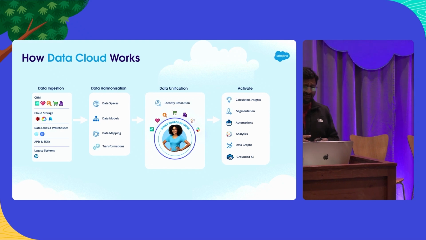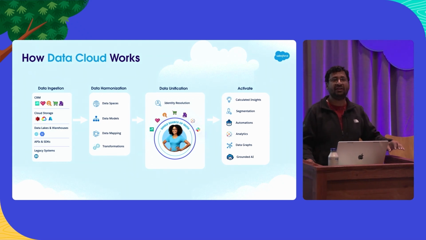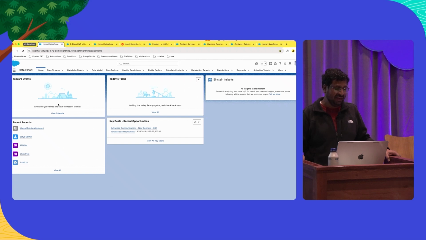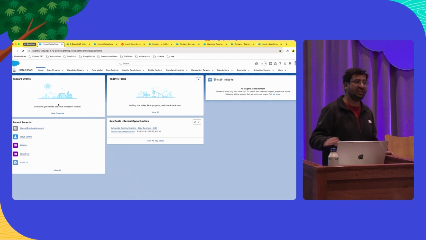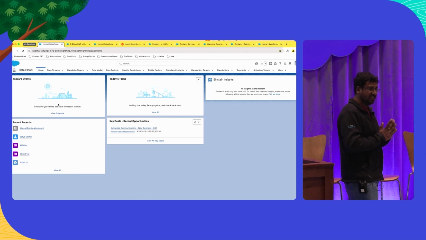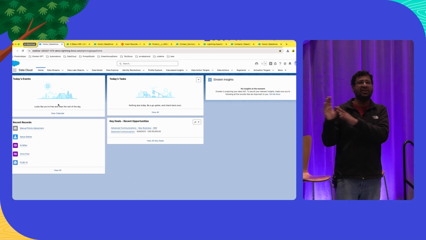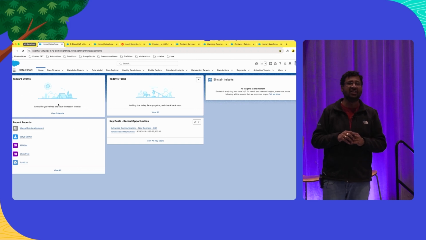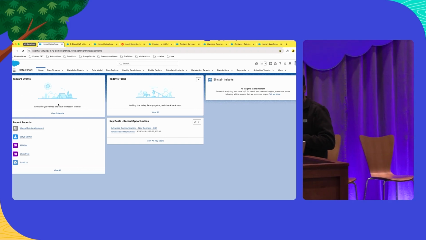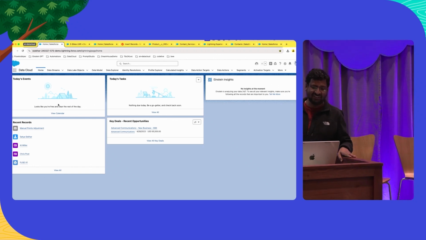Now, like I said, I'm going to take you through a journey, an end-to-end implementation story, so we are going to use a use case. Today's use case is going to be an e-bikes app. There is a fictitious org called E-Bikes. It is one of the sample apps that you can find on the developer website. You can always check out that sample app and try it out yourself. I'm going to share the resources towards the end of the session.